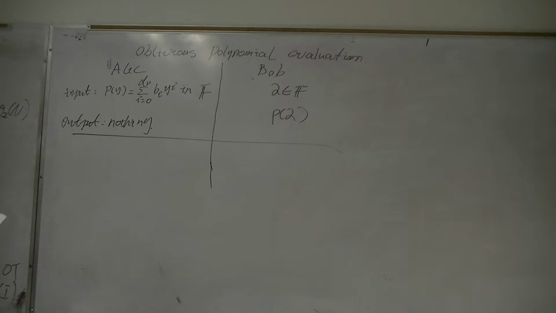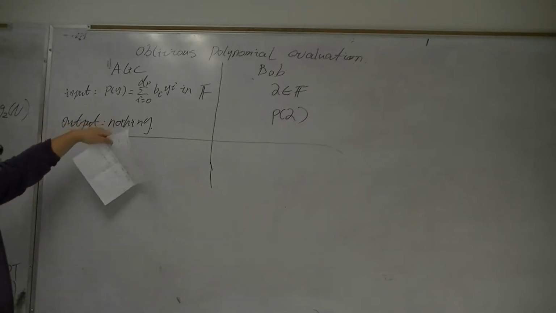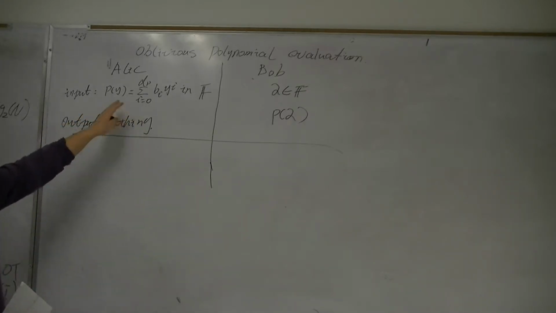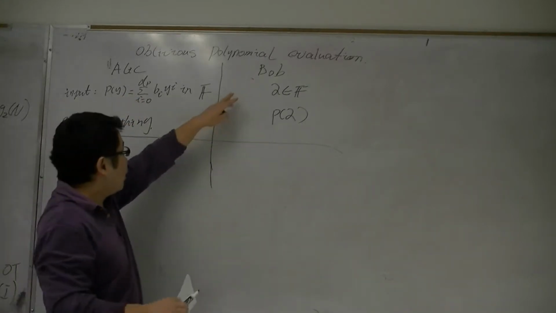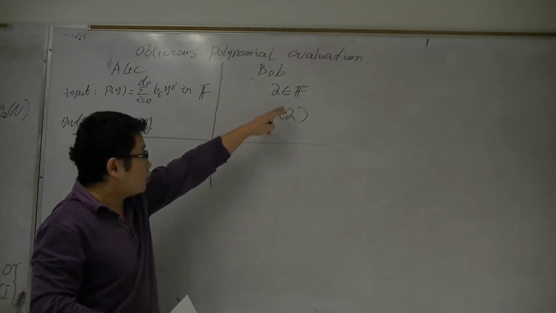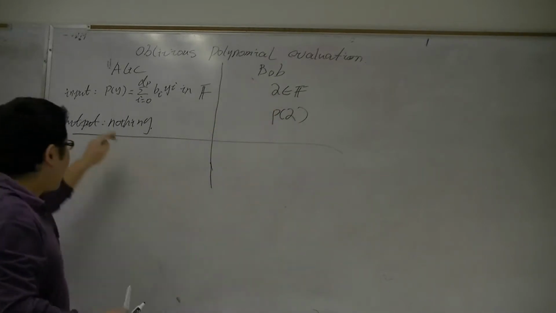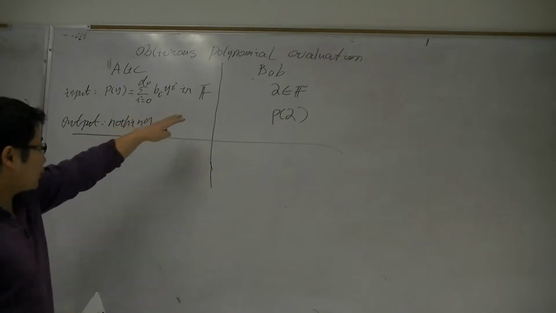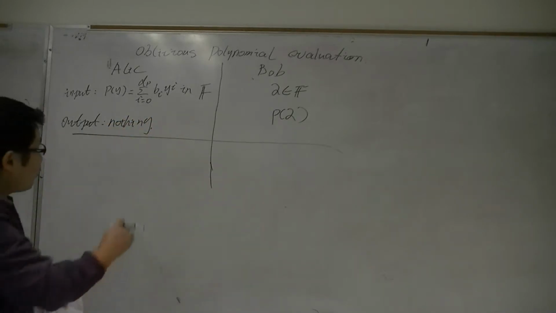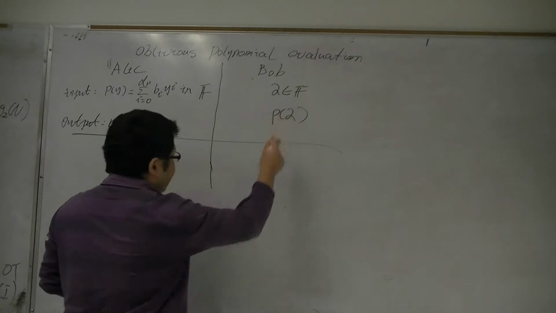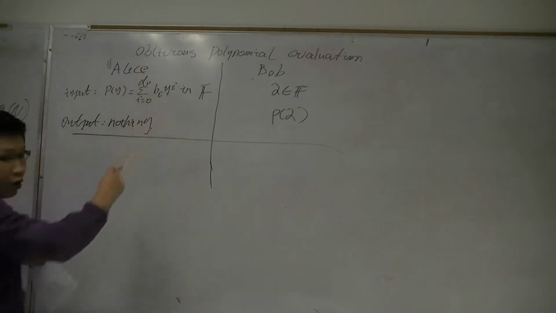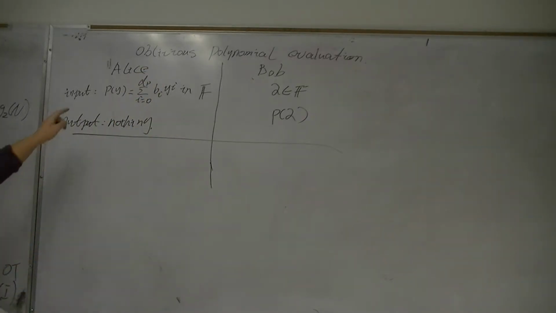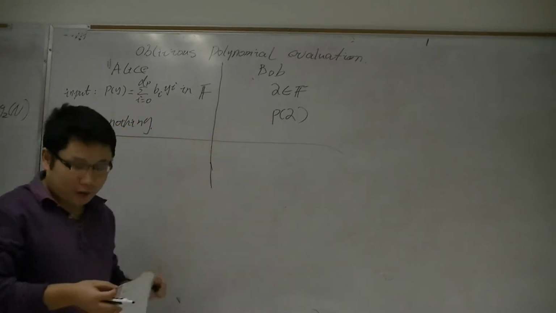This protocol says that Alice has a polynomial P(y) of degree dP. Bob has a number alpha in a field F, and all the computation is implemented in the field F. Bob wants to know P(alpha), but Alice does not want Bob to know the polynomial. Alice just wants Bob to know P(alpha).